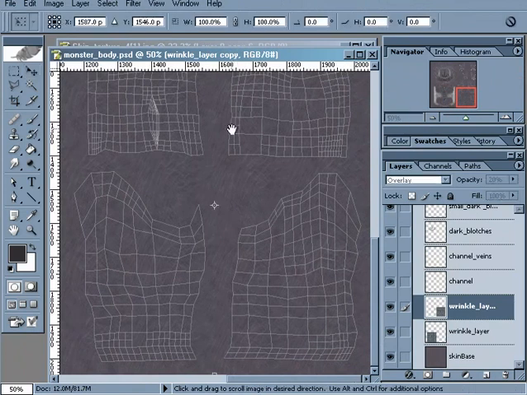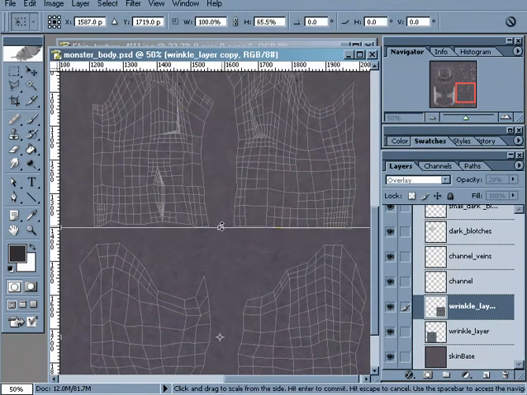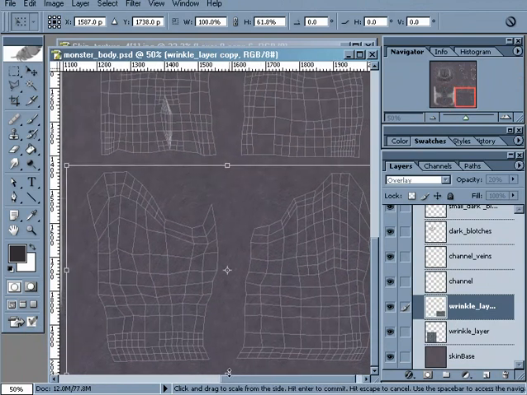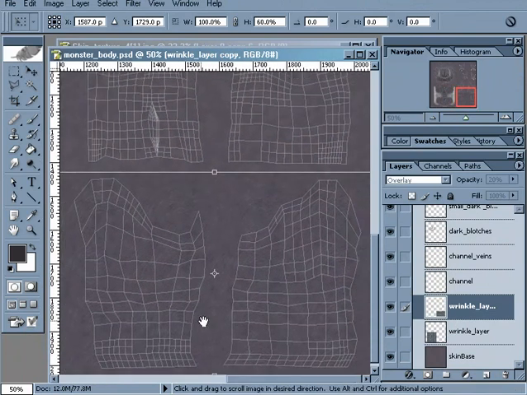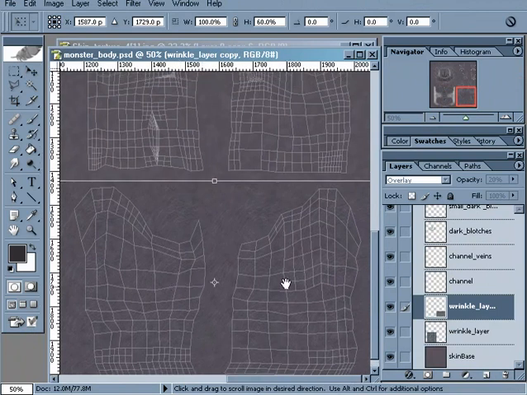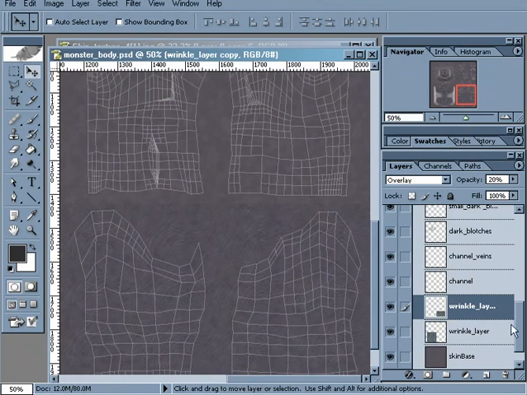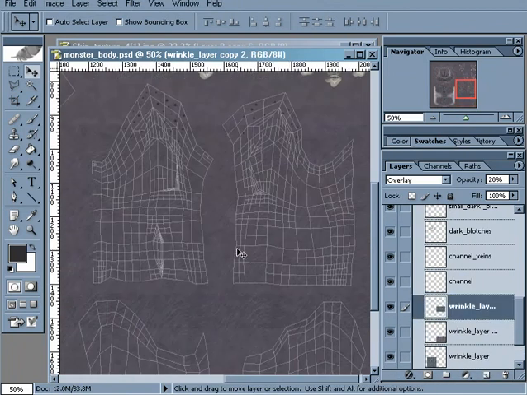Okay, and what I'll actually do is free transform this, and let's scale it down a little bit so that it fits over the back legs. Also, let's duplicate this wrinkle layer and move it up over the front legs.